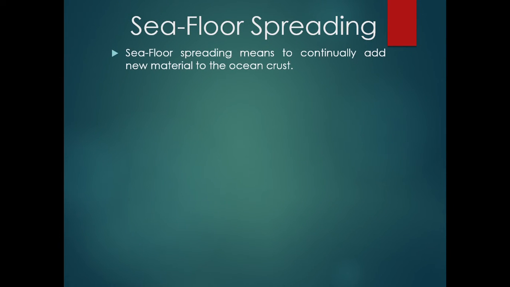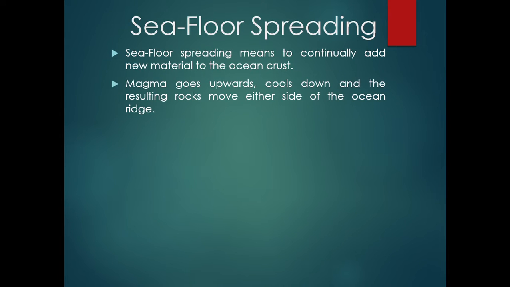Seafloor spreading. So seafloor spreading means to continually add new material to the ocean crust. It's something very interesting, but actually the seafloor can be changed and it can be renewed. If I'm not mistaken, in the book it's mentioned that it takes around 10 million years, or 10,000 years or 10 million years. I don't clearly remember. You will find it in there, to renew all of the ocean floor.